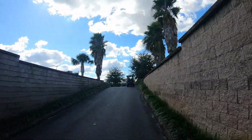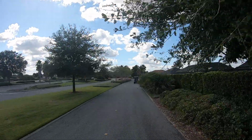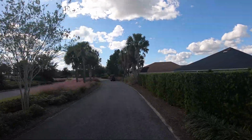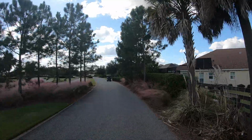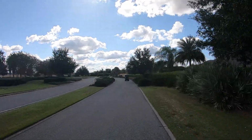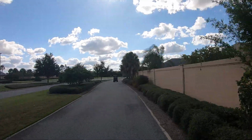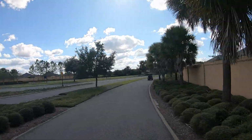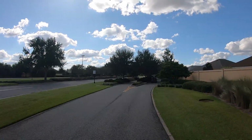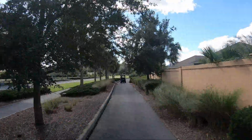If I have guests that have rented a golf cart or whatever and they're wanting to go to Brownwood, this is one of the ways that I suggest they go, because I know that once they get to the other side of Buena Vista, there won't be a double tunnel system over here like there is on the other side, which is the way I like to go. But it's a straight shot, really. There is another tunnel you're going to go through on this trail down by Brownwood, but like I said, it's a straight shot. You can't miss it. You go through the tunnel, you come up the other side, and literally you're going to be in Brownwood.